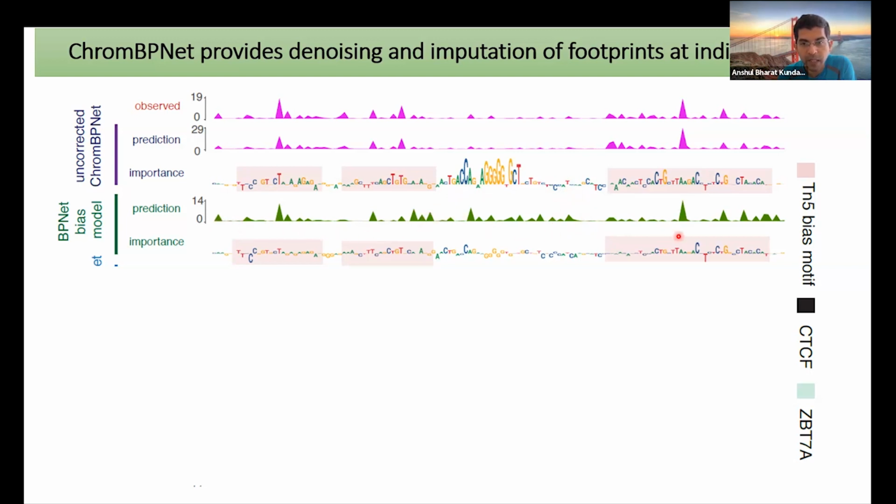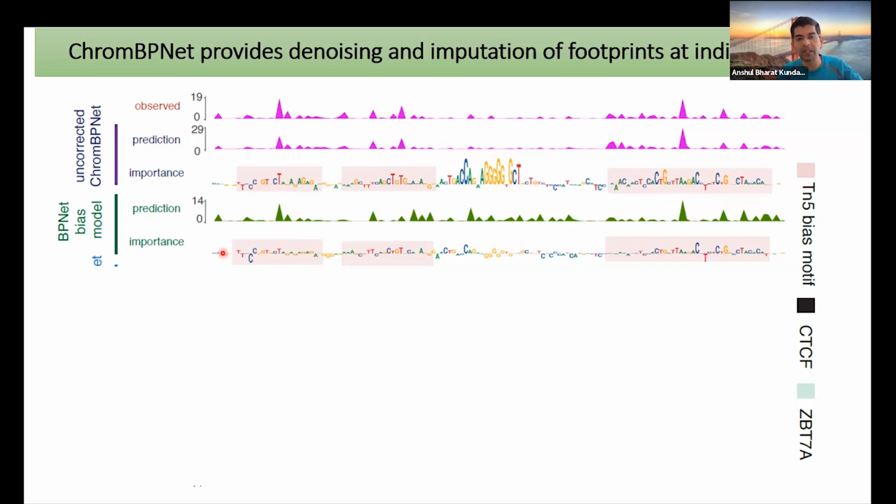And if you interpret the bias model, you actually see these spurious bases that are high importance in the uncorrected model are exactly what the bias model picks up. You can see that these regions are very similar. This region, where the transcription factor actually binds, is absent in the bias model, as you might expect. The background is not going to learn transcription factor motifs. But the joint model, the model that is just trained on the data as is, learns the transcription factor motifs as well as all this spurious signal.